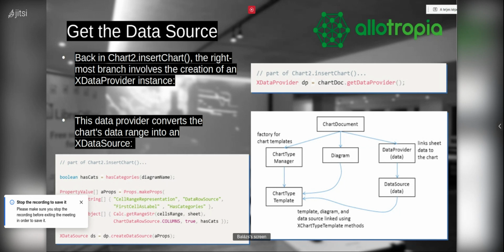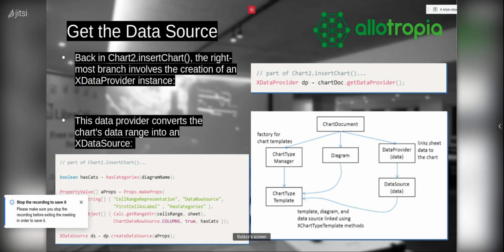And the HasCategories property is set to true when the first column of the data is to be used as x-axis categories. So the data provider converts the chart's data range into an XDataSource.